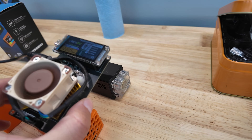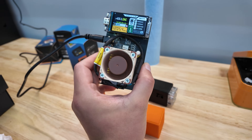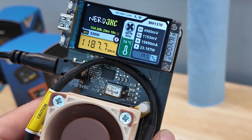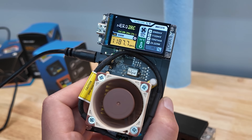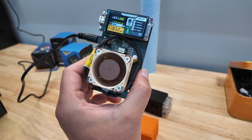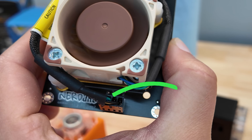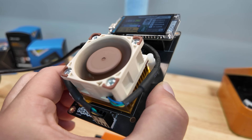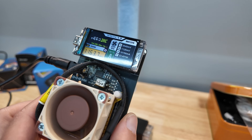Previously, I measured the power draw of this device. At essentially max fan speed over 5,000 RPMs, I'm pulling around 20 watts, which is a little over the estimated power draw — but that's fine, as it's not estimated you'll be running at full speed necessarily. These boards are customized; it is a BitAxe Gamma board, but it has NerdAxe printed on the PCB. There's a little heatsink on the backside, and this utilizes a single Bitcoin mining ASIC chip under the gold heatsink under the main fan, which provides the majority of the cooling for this device.